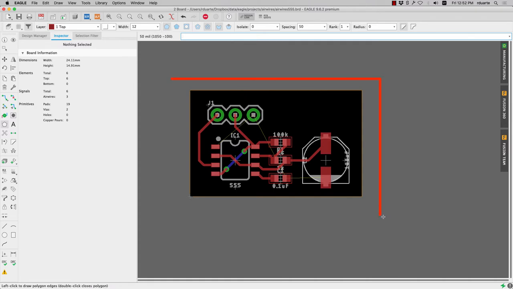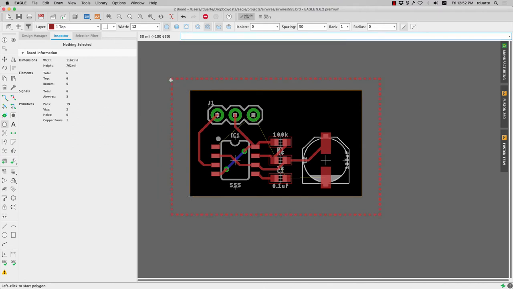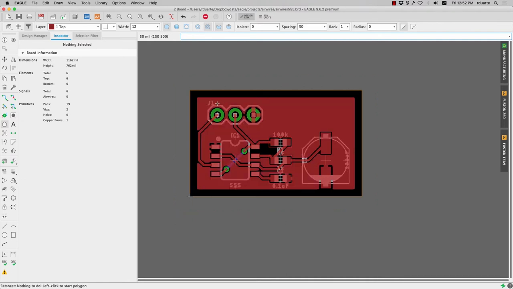You can make it as big as you want, and I find that it's easier to make it much larger than the board if you can. It's asking you what the signal name is, and if you type ground, when you ratsnest, what it does is it fills in all the open spaces of the board with copper, and those are ground connections now. So anywhere that needed a ground before can just flow into that pour, like here is making its way over to ground here.